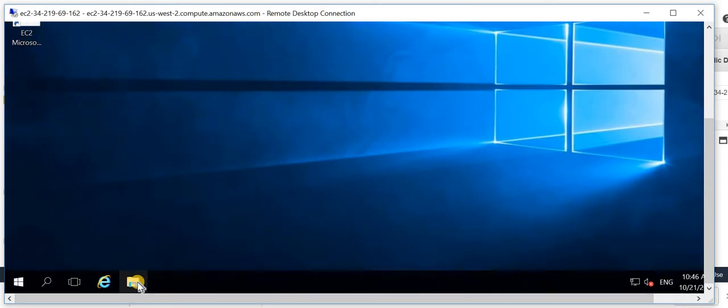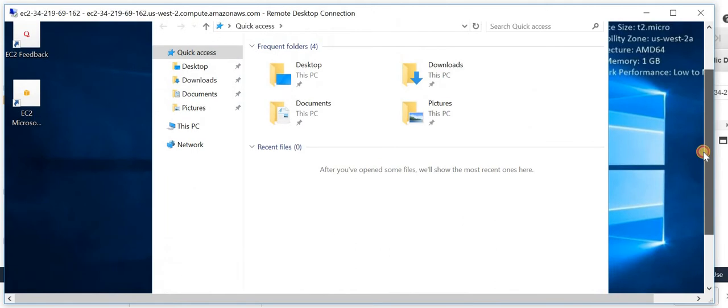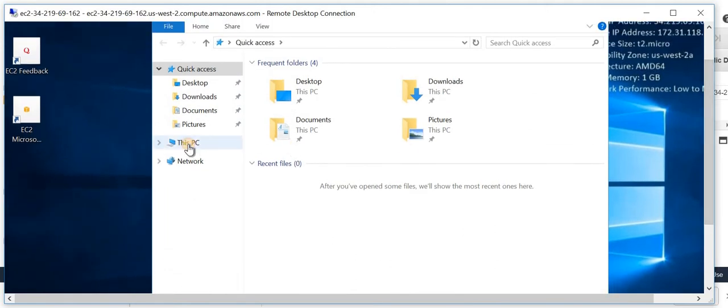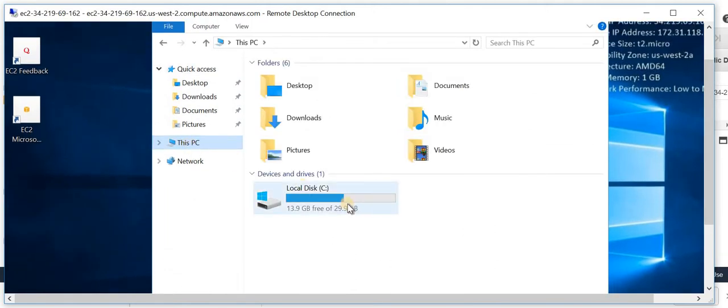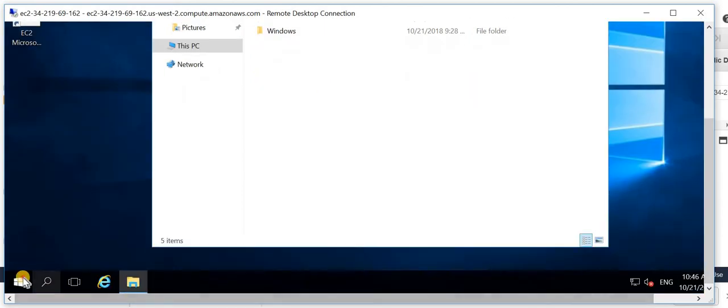So we said we've detached the volume from the source and should attach it to the destination one. One way to know is to use CMD.